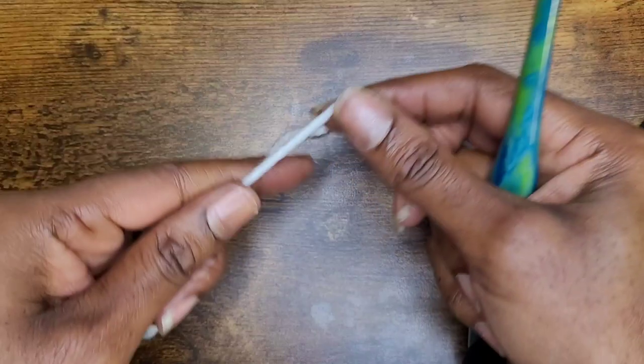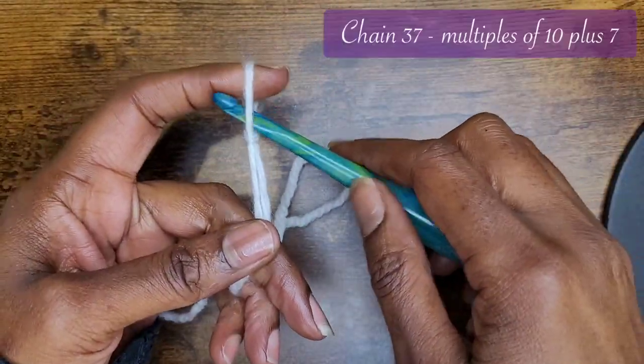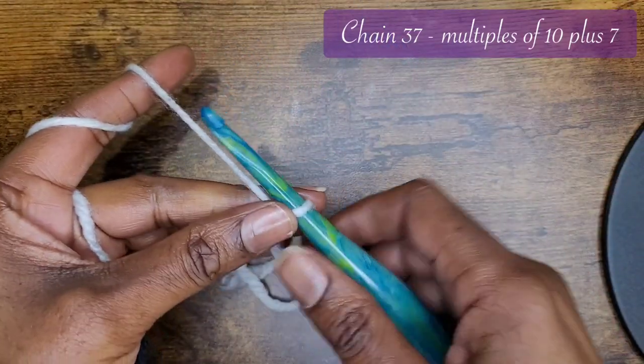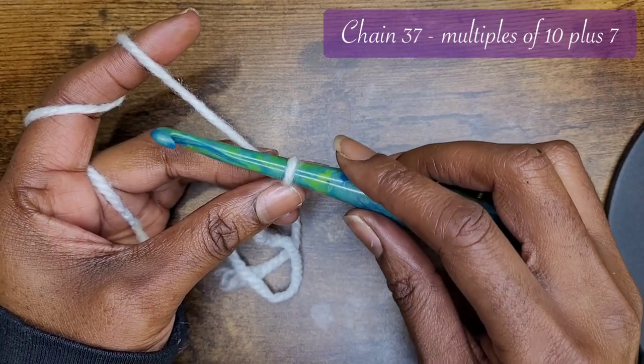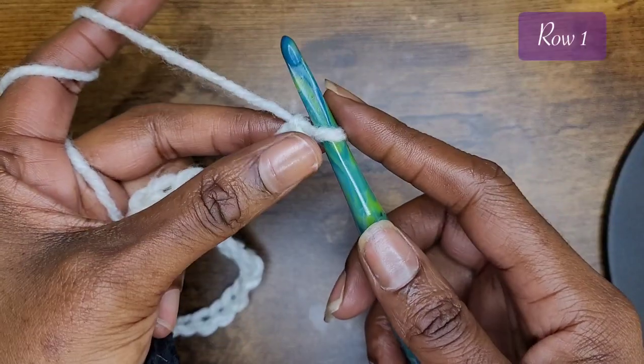So we're going to start off with a chain of multiples of 10. I'm going to make 37 chains. That's multiples of 10 plus 7. You can make more chains if you want to, but I'm going to start off small with my 37, and I'll be back. So I have my 37 chains here.